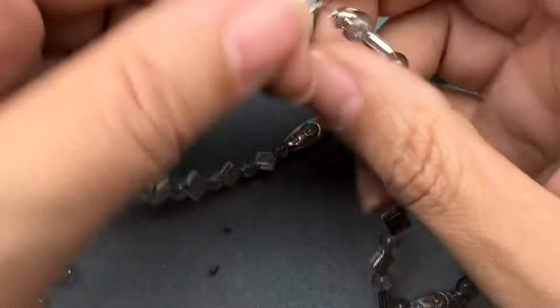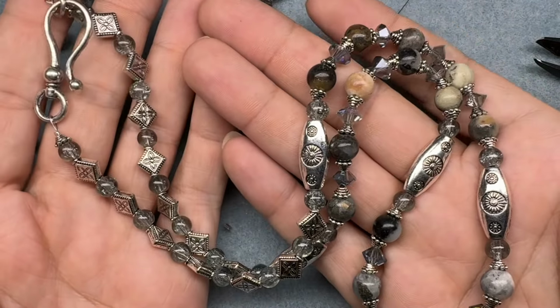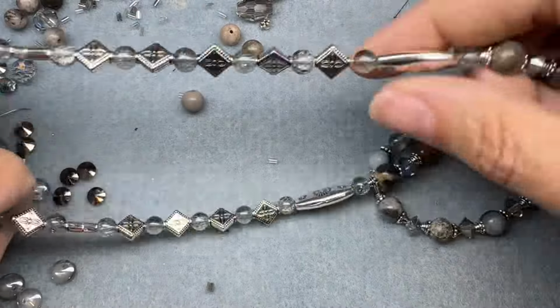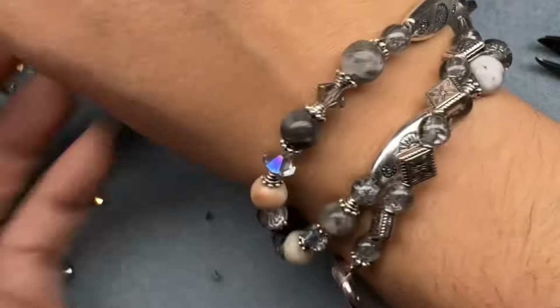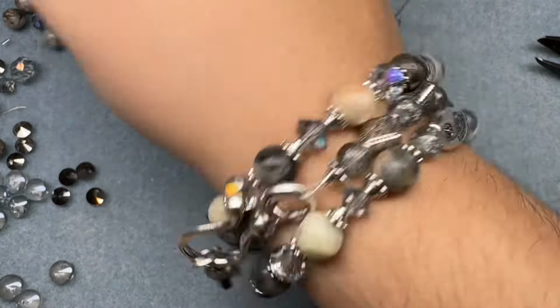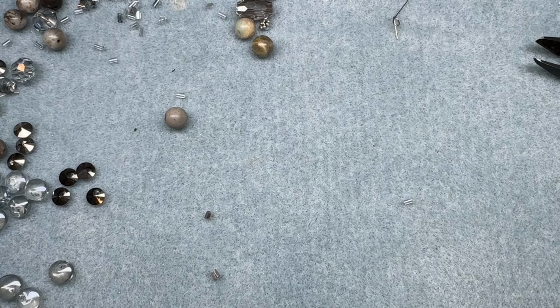Is everything coordinated? Sometimes you don't need a necklace with a huge pendant. It's just fun to throw this on. I have so much stuff that'll go with this, and sometimes I love layering. And you can also probably wear it as a bracelet too. So let me see if I can. Didn't really measure for that, but would you look at that? I've got a three strand bracelet. That's fun. Just kind of fiddle with it to get it going the right way. I can wear it as a necklace or a big bracelet, and it's not too loose, so that makes me happy. Jewelry with duality.